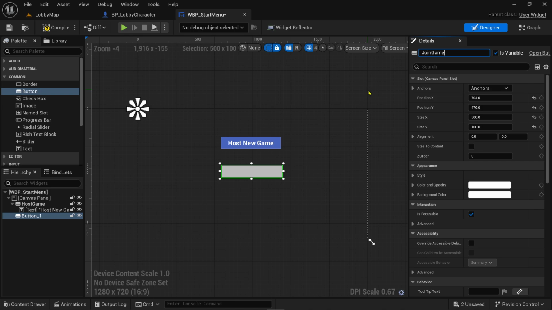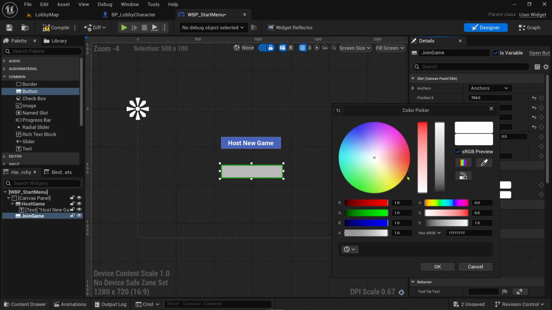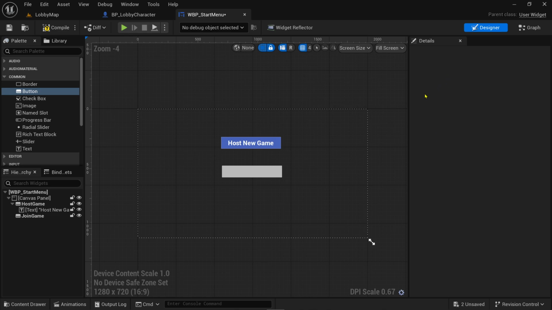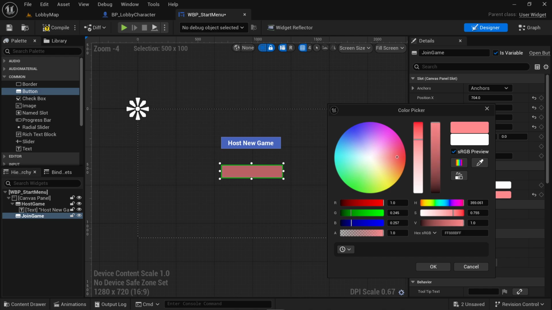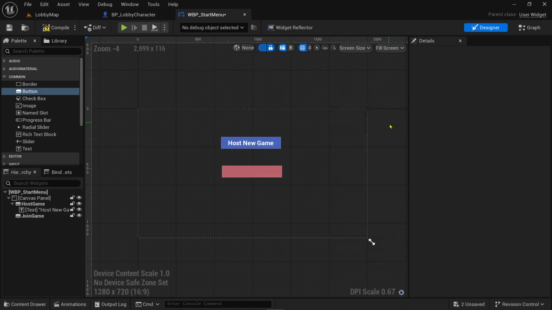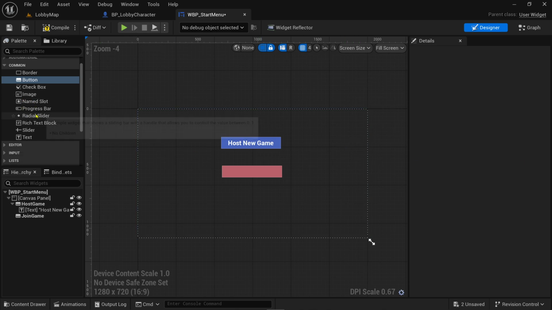We'll leave it as a variable. I'm going to change its background color. I'm going to make it a salmonish color. Why not? Join Game.